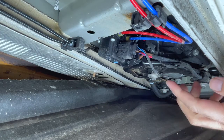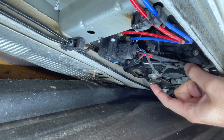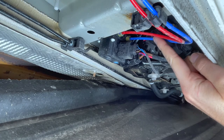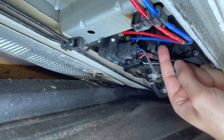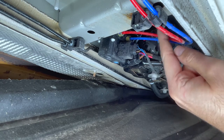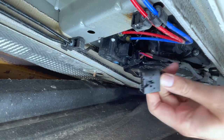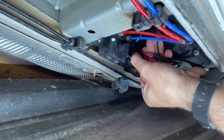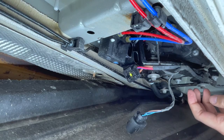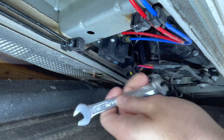Right underneath the driver's passenger seat on the US model, these are your air compressor lines. You need to unplug this and unplug this before we can get to these two, red and blue. Keep in mind, the red is your driver's side, blue is your passenger side. If you were doing your original BMW replacement, you can do one or the other, but I'm doing both, so I need to deflate both of them. One goes off, set it aside, second goes off, and now I need to get in there and do this.